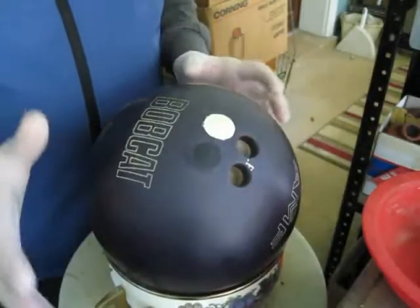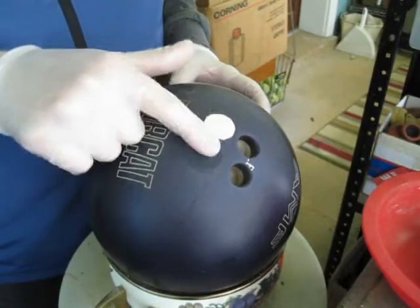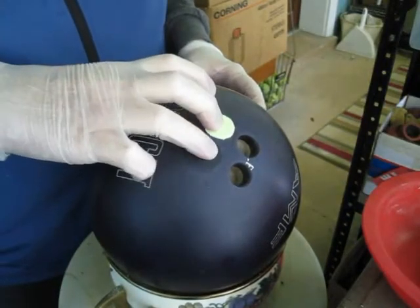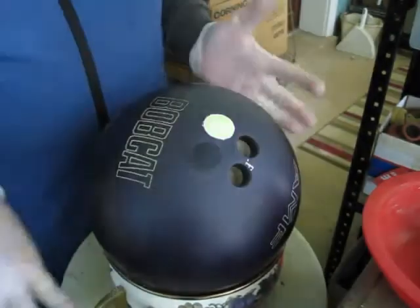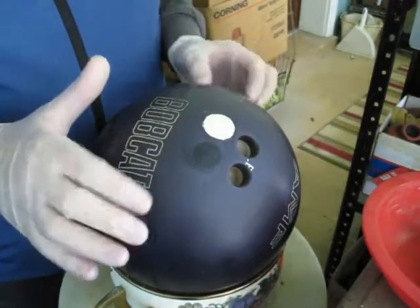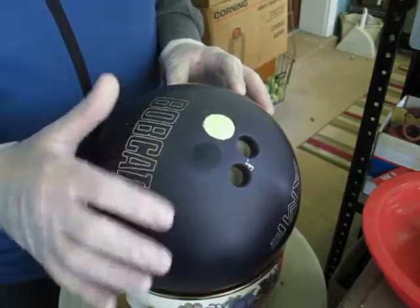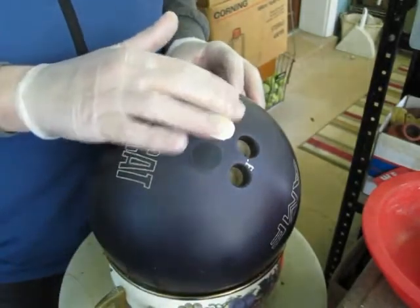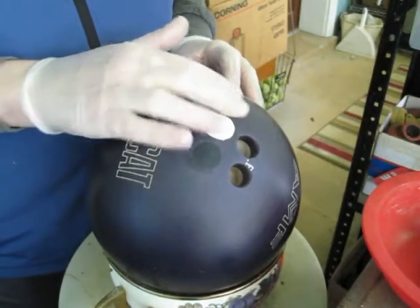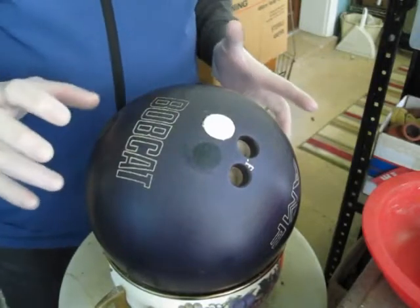Alright guys, so I'm going to continue on with the finishing of this bowling ball now that I've put the finger hole patch into that was previously plugged. Both of these were standard drilled originally, and then I went for fingertip. This was like 15-20 years ago, and over the years the two plugged finger holes popped out, so I ground this one down because it was just a bump. It hadn't really popped out all the way yet, so I ground it smooth to the ball, and then I poured urethane resin into this finger hole after drilling it out, and I've ground it down to where it's very, very close to the ball, and I can just go ahead and sand it now.